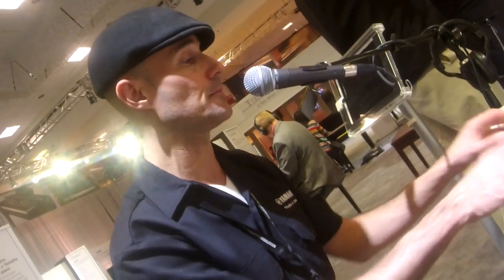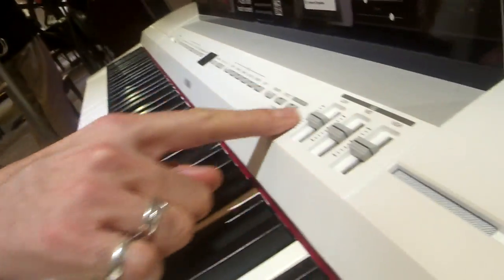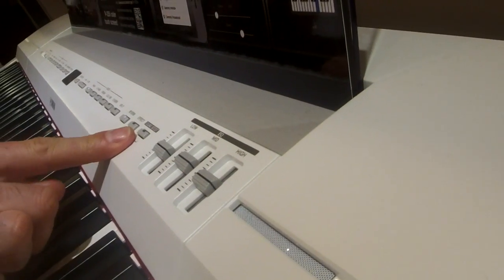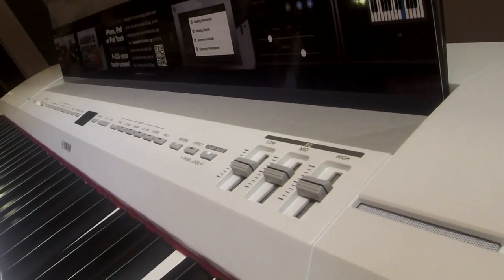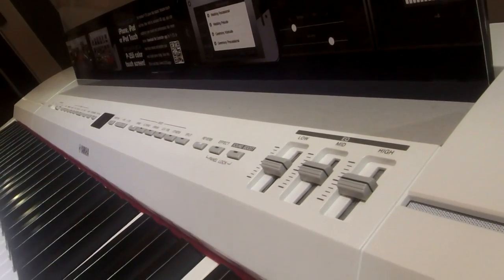It sounds great. So also there's something called the live music toolbox, and it's great for live musicians. We added some live functionality to this unit. Right here we have a 3-band EQ, which is, I think, unprecedented in this particular category of keyboard. So you have access to 3 bands of EQ right here, which is great. Then there's a sound boost button, which is great for live players. If I engage it, it really cuts through. So if you're playing a solo, you kick that button in, and it'll really cut through the mix.